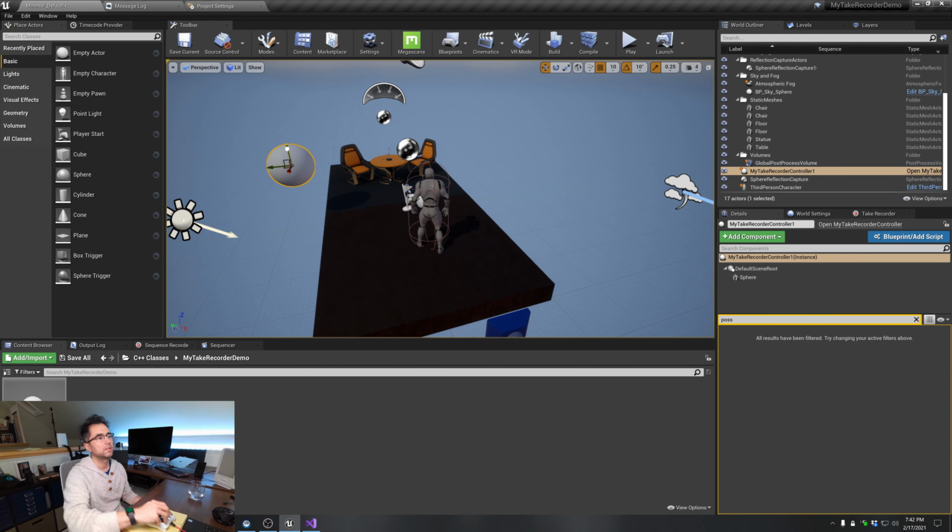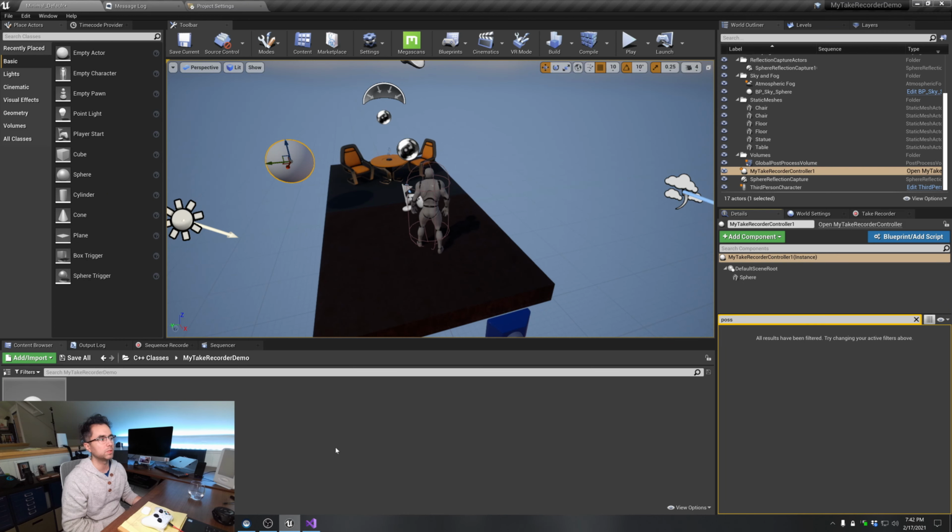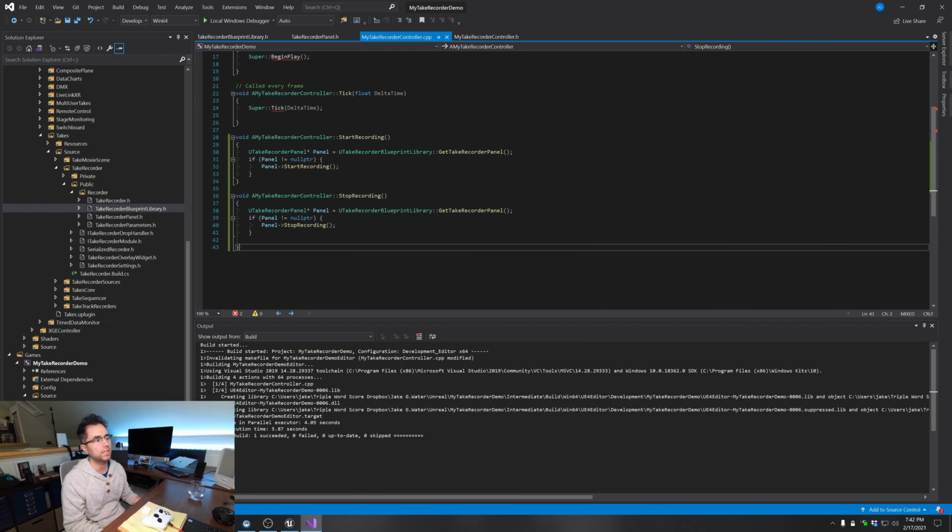What I want this in the level for is I want to be able to bind this button here to call, like when I press this, I want it to call this method, or this method. And I kind of want to set that up from a blueprint. And right now this can't do any of that. So what I actually need to do is go back to Visual Studio and add some annotations that will let me use this from the blueprint side.